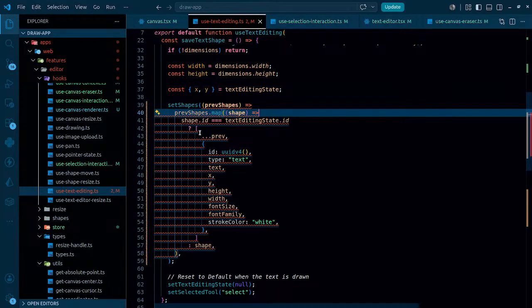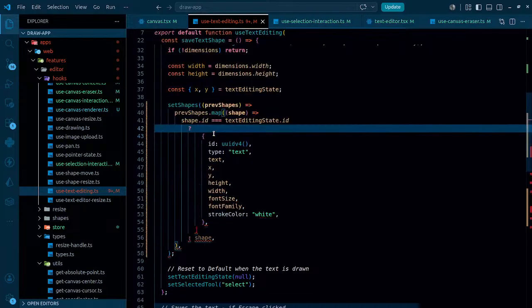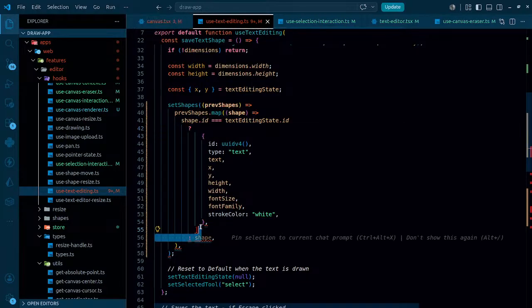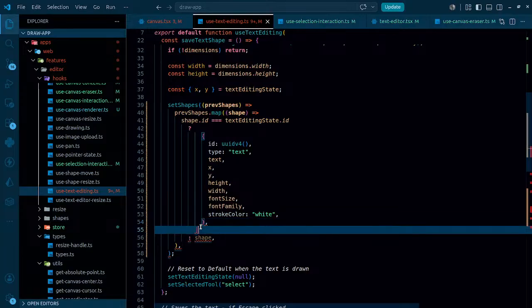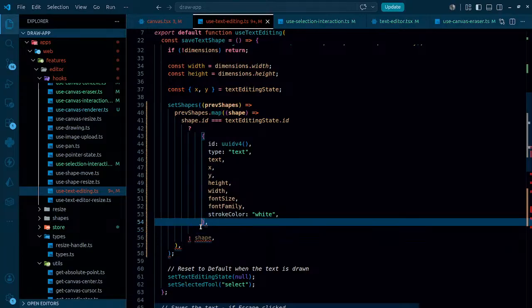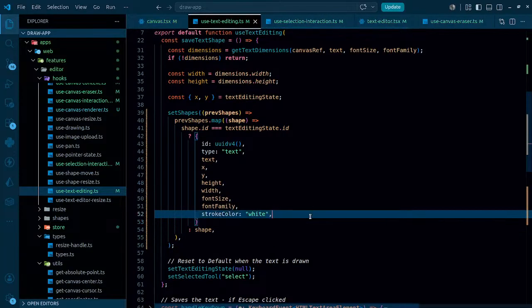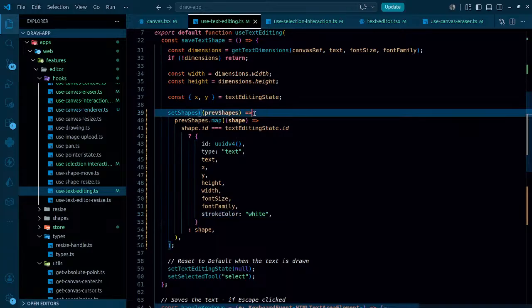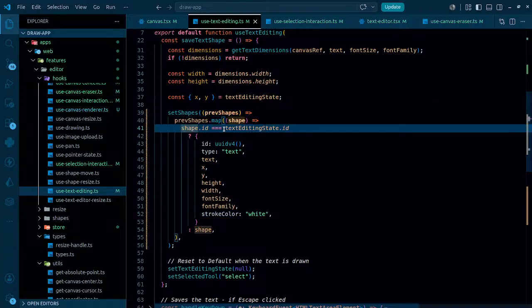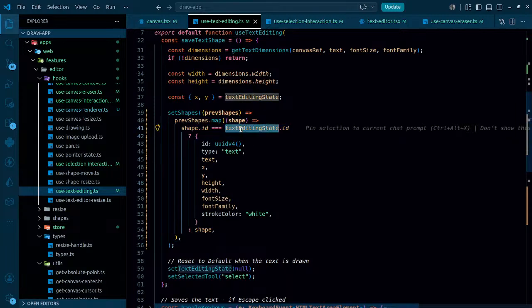Now the problematic thing is that shape itself is an object. So this seems to be fine, isn't it? Whenever we are saving the shape, we are just simply checking whether the shape.id is gonna be equal to this text editing state. Think about it, because whenever you double click over there, you will already have the value of text editing state.